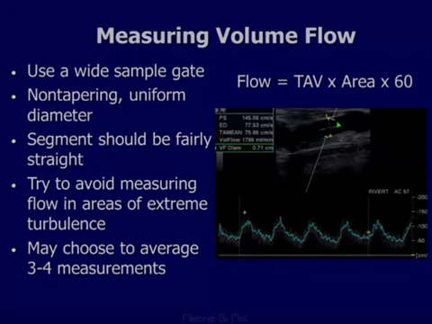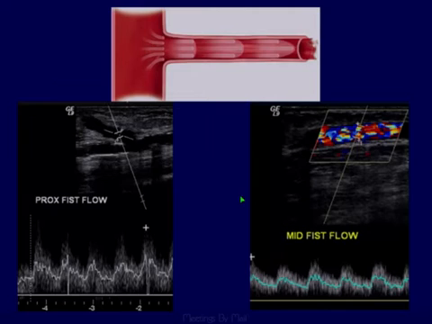We don't want to pick an area with lots of turbulence, and many folks will take a couple of measurements and do an average of those measurements. We want to come away a little bit from the anastomosis because as we ask blood to make a turn and go into any new tube, any new tributary, any new branch, we lose that laminar flow profile, and it takes several centimeters before we get a more parabolic flow profile with more laminar flow.